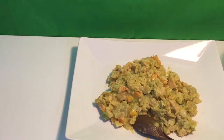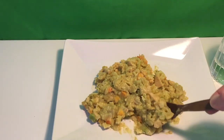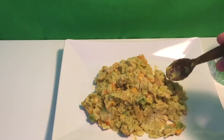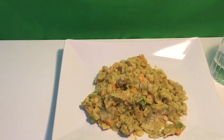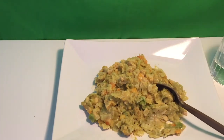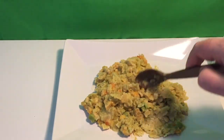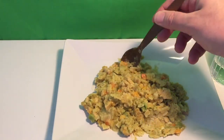I think it needs more salt. But the fish is good. But I think in overall it needs a bit more salt. Just a hint. Just a hint.